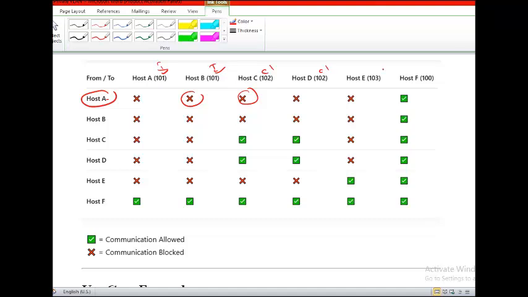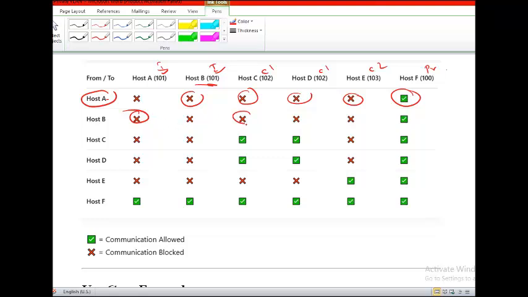Host A is isolate. It cannot talk to other communities, but it can talk to Prometheus. Host B, which is also isolate member, cannot talk to other isolate member, cannot talk to community member, can talk to only Prometheus.